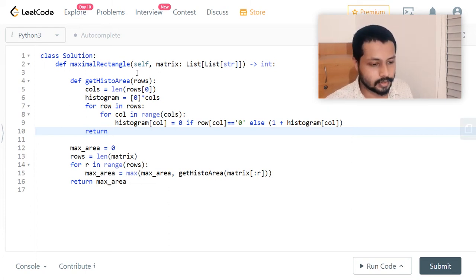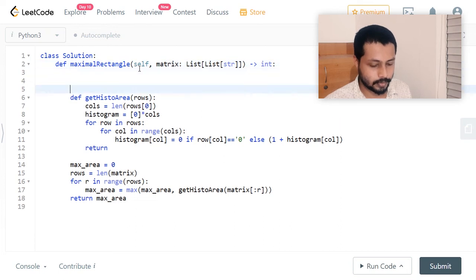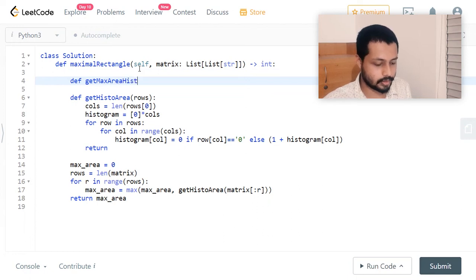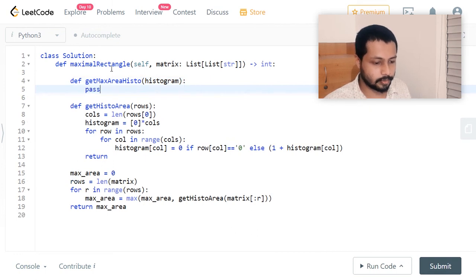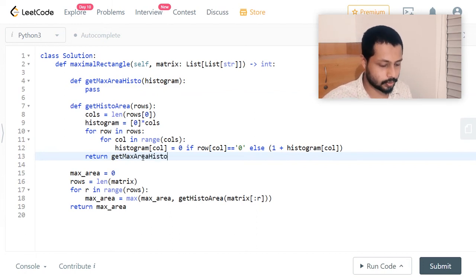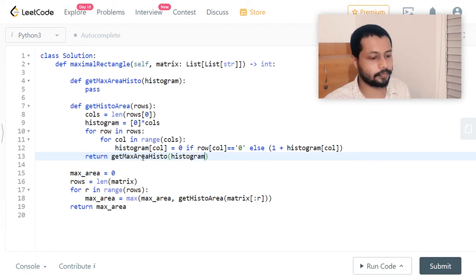Let it be def get max area histo, to which we'll be passing histogram. We can come to that later. So we'll be returning get max area histo of histogram, right?